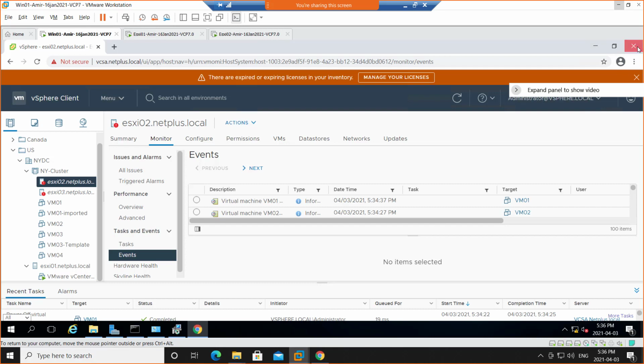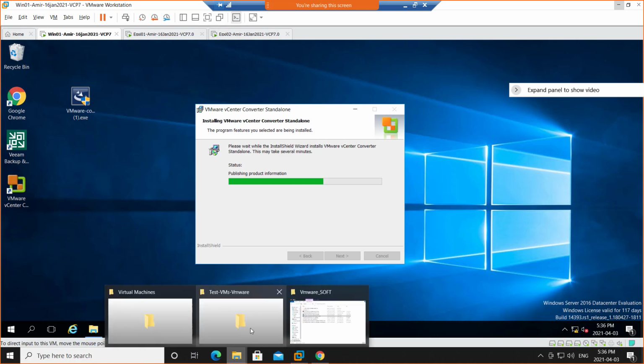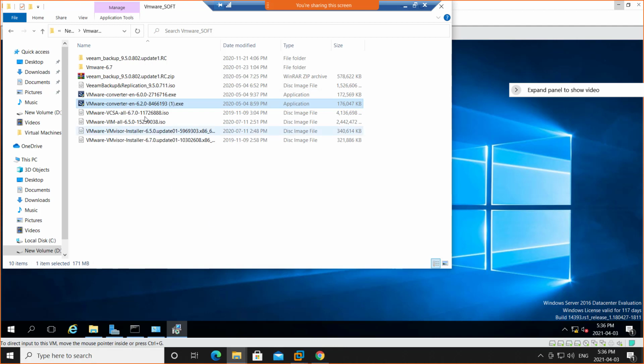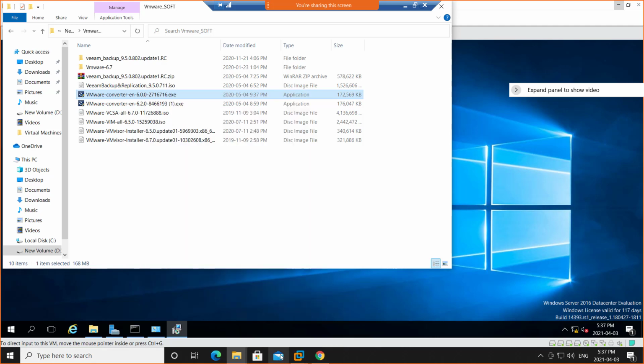I'll just close this Chrome and, quite strange. I have another one which is a slightly older version, 6.0 instead of 6.2. So I'll copy this as well.